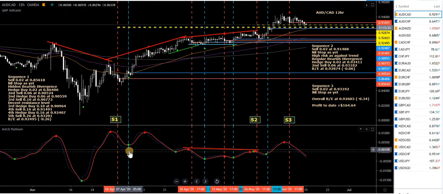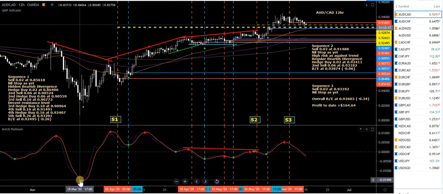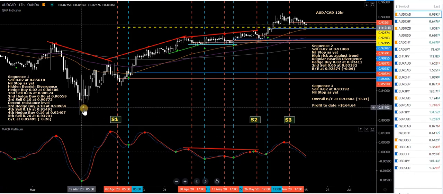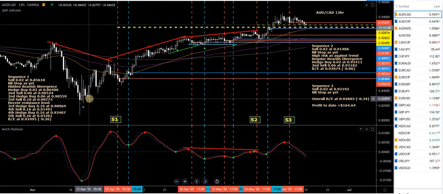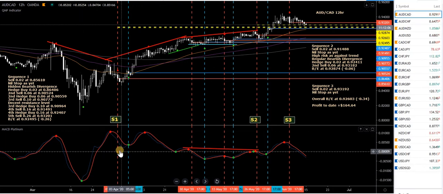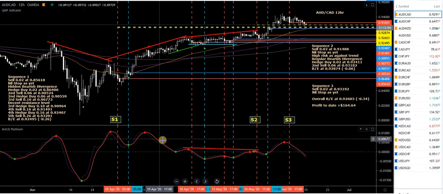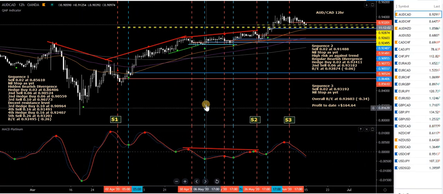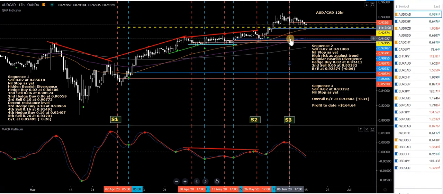There's another indicator called the QQE Advance, which is not on the chart. When the QQE Advance crosses and it's in sync with the MACD Platinum, it forms these QMP filter dots on the chart. So I don't need to see the QQE because I've got these dots on the price chart. I just need to know the position of the MACD Platinum before I take a trade. All right, so let's get into it.